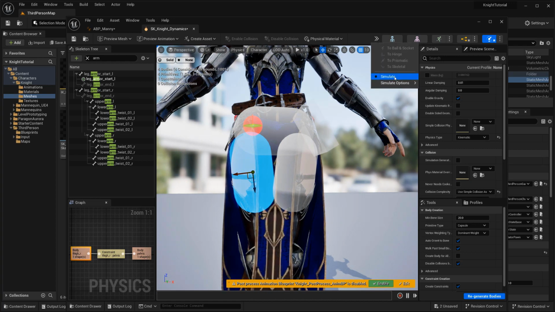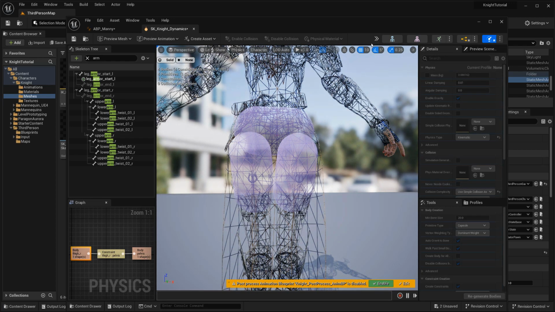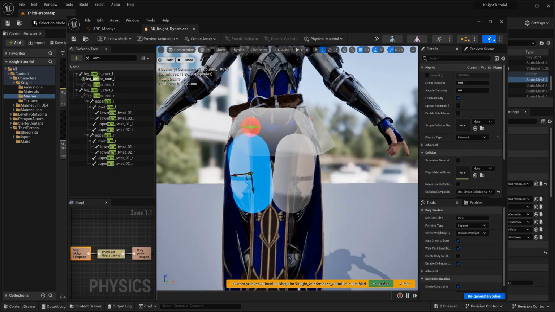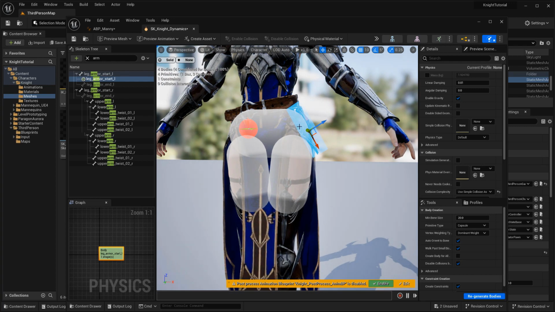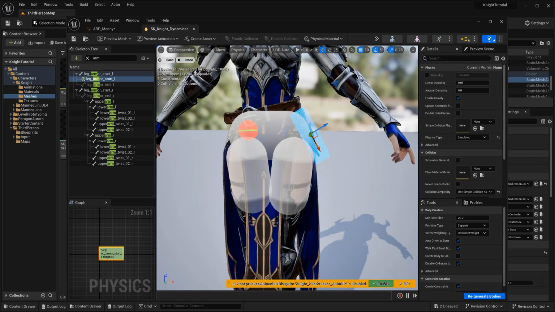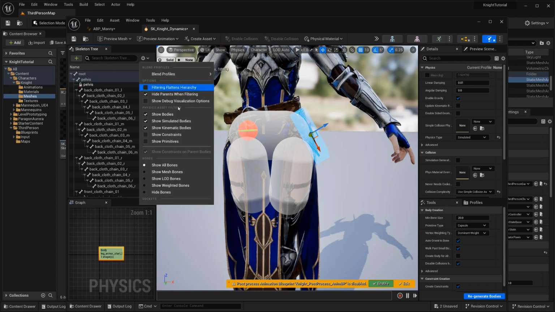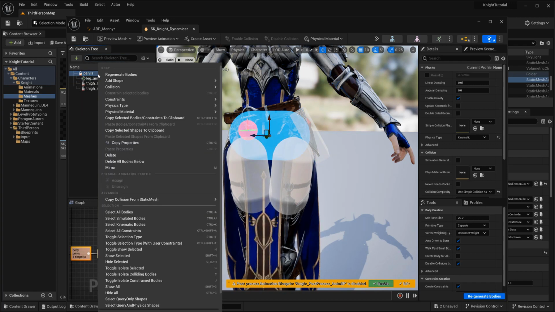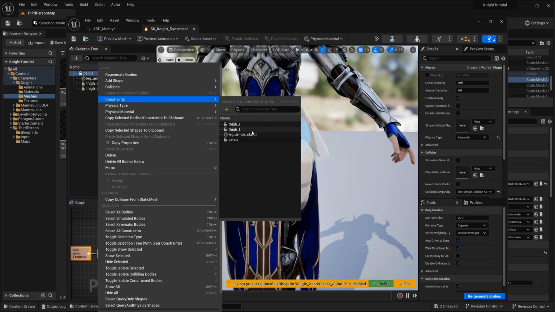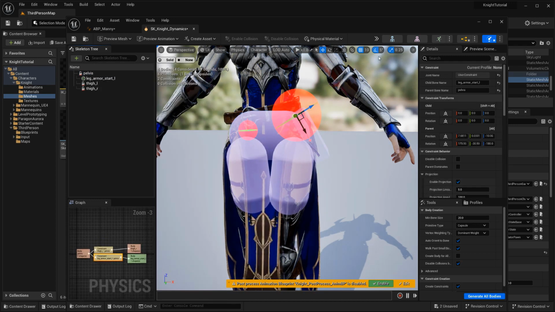And again, if we hit simulate now, that hip pad will fall off because it hasn't been set to kinematic, but otherwise everything stays put. And we're not going to set this to kinematic, we're going to set it to simulated. And then what we need to do is create a constraint. And I'm going to be honest with you, I always forget the order that you need to do this in because it's a little bit weird. I believe if we do pelvis, constraints, right click, do constraints, and then leg armor start, I think that's correct.